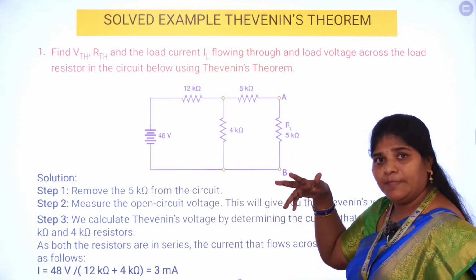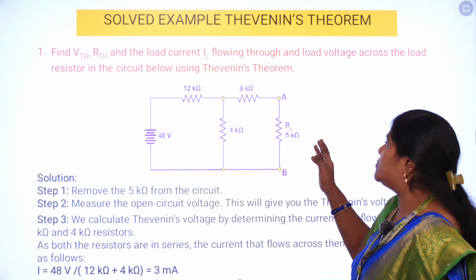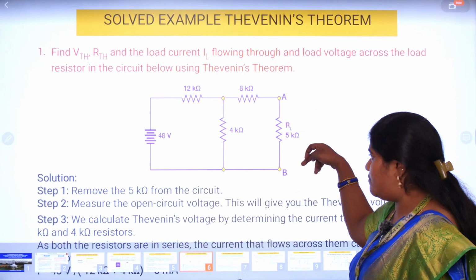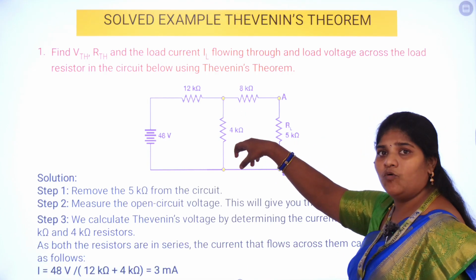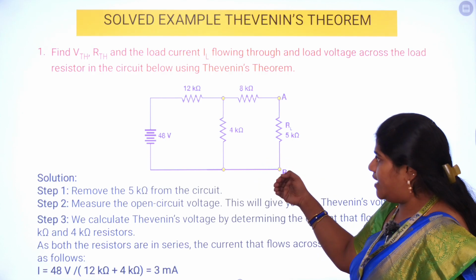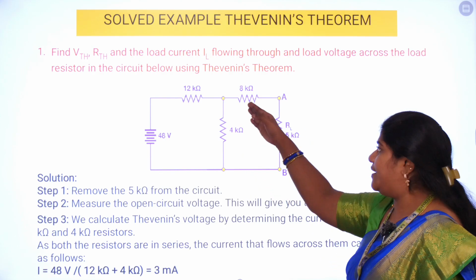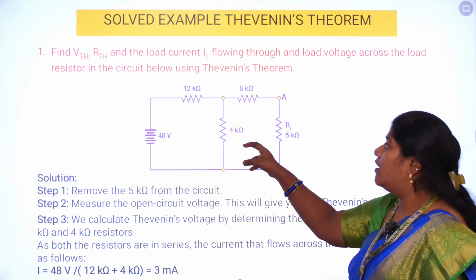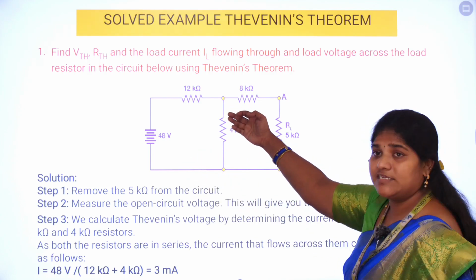We all know very well, in parallel circuit, voltages are same, right? So instead of finding the voltage across AB terminal, it is equivalent to finding the voltage across this 4 kilo ohm as they are parallel to each other. So now we are making use of this 4 kilo ohm to find out what is the voltage appearing across it, right? Now I know what is source EMF, I know what is the resistor, right?